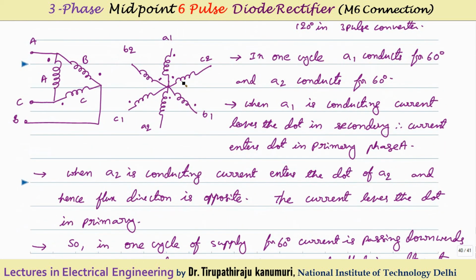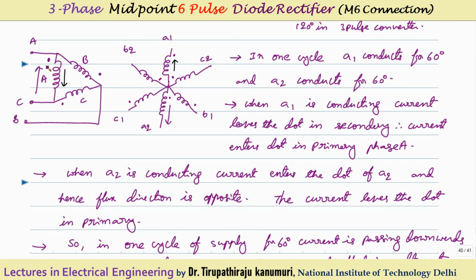The advantage is that in one cycle when A1 is conducting, the current direction will be like this. You agree with me? When the current direction is like this, it should be supplied by the primary, because the primary should counterbalance this MMF produced, so it will produce the flux in this direction. After some time A2 will be conducting. A2 will conduct in this direction, right? So you can see A2 is conducting away from the dot, and in the primary, as the current is leaving the dot here, the current will enter the dot here, because the current direction is opposite. So this is my direction; you have to take just the opposite direction to this one.